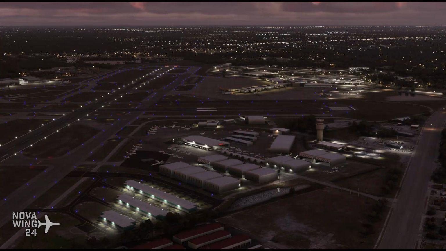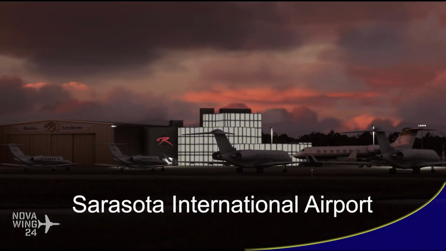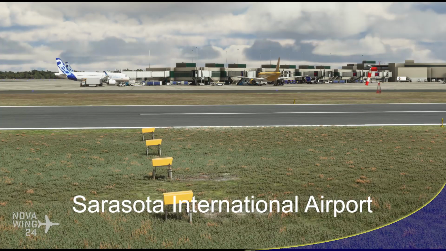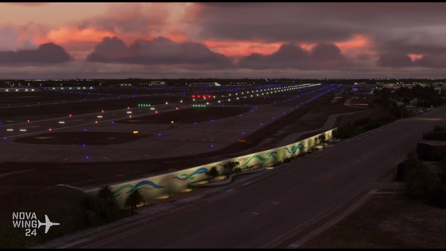Continuing on with scenery releases, this time from developer Vertical Sim. So this week they released their latest airport for Microsoft Flight Simulator with the release of Sarasota International Airport in America. So just as another Floridian airport, this time just south of Tampa. This gives a highly detailed rendition of the airport as it appears in 2021, with full custom internal modeling of the interior of the terminal.